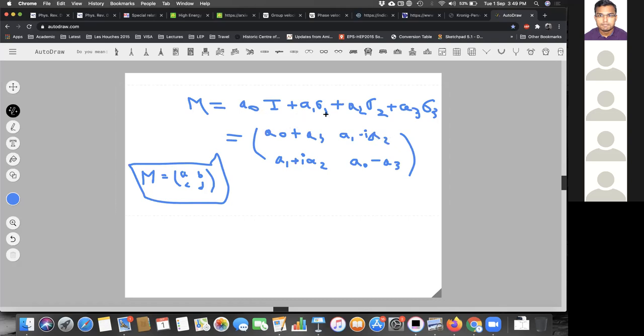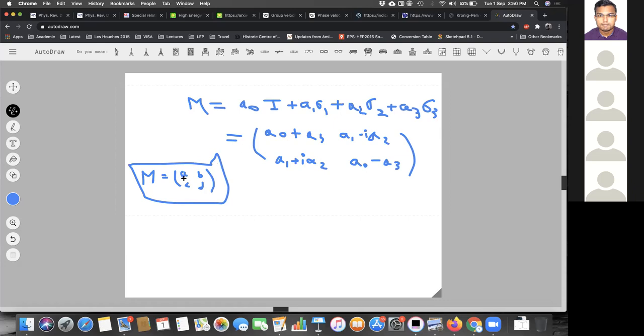If you take A0, A1, A2, A3, all of them to be complex, then this is any general arbitrary 2 by 2 matrix, complex or real, it doesn't matter. Now, if I give you this matrix and ask what the solution for A0, A1, A2, A3 is, you'll find some of the components will be 0, because this matrix is a real matrix. And what you will find here is a complex matrix completely, right?